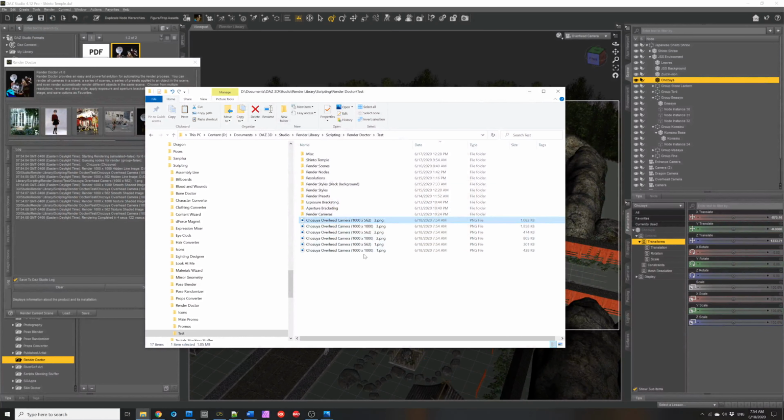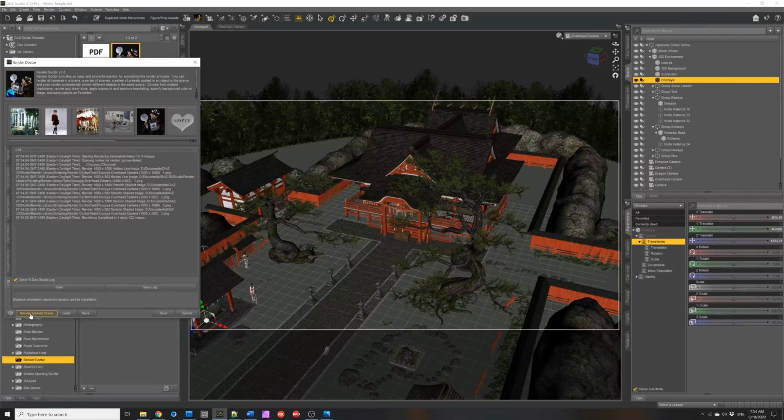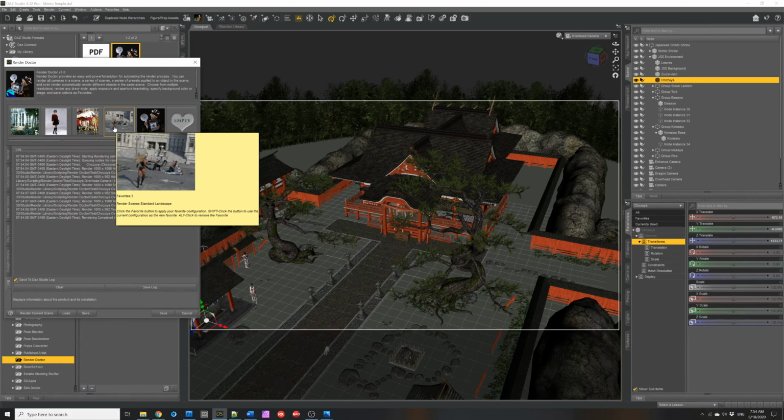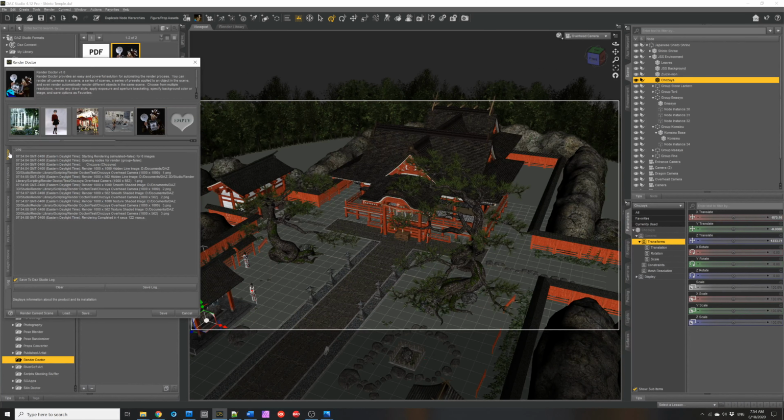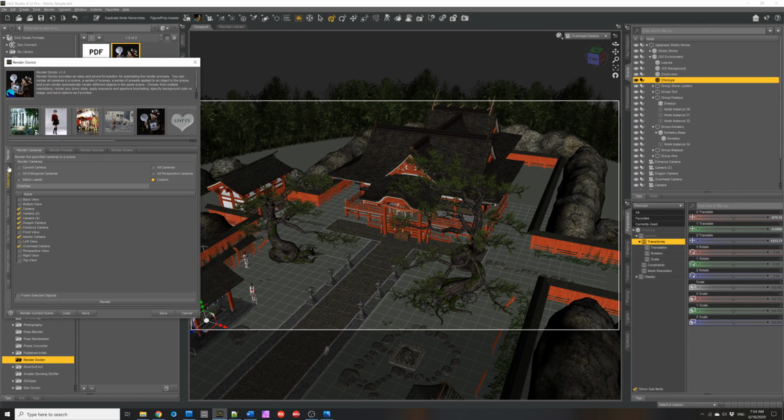I'm going to delete these so we can see every time I do an action. So that button's kind of like a quick, let me just see what's in this scene. And finally, you can load and save the entire preset. I mentioned the favorites save the settings, but not the different files or lists. These will actually save the files as well.